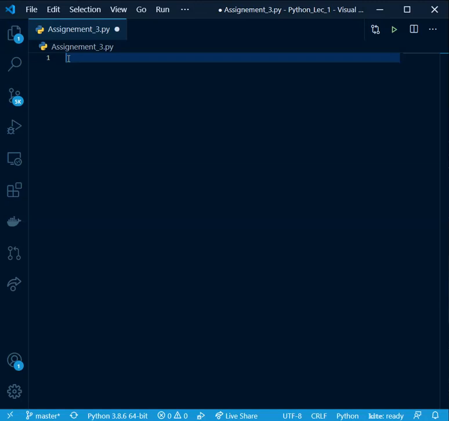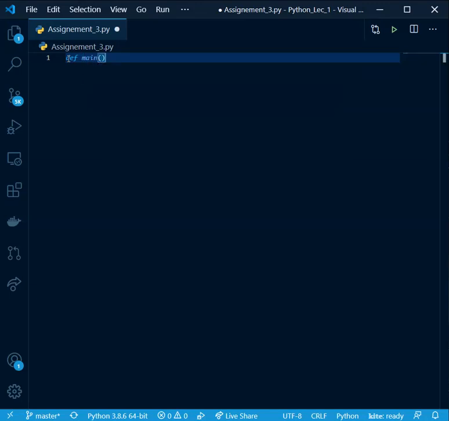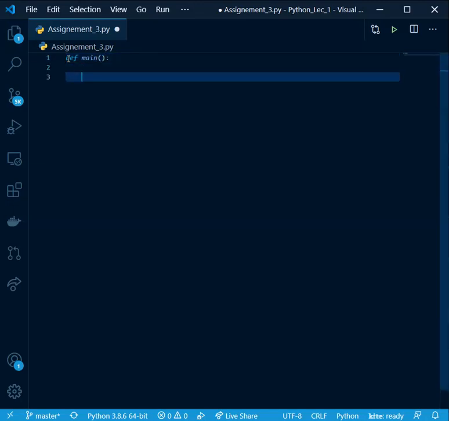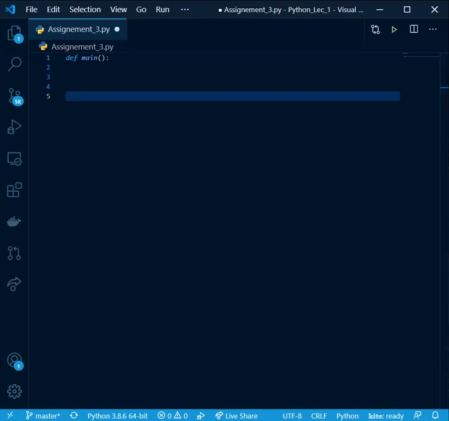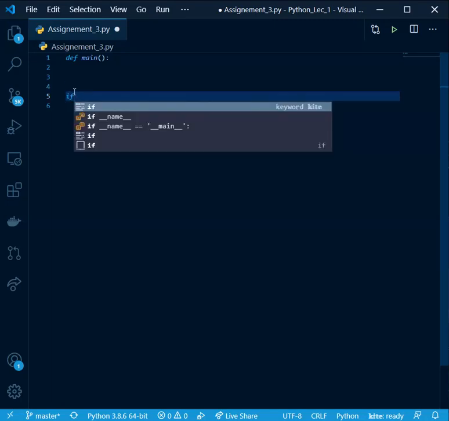When I do this, you'll see that it's a lot easier to explain the code and for it actually to stay organized. So as usual, we're going to call our function main. Another thing we need to do is create the entry point that tells us where the entry point to the code is. So when you have multiple functions, you have to do this part down here. So let's go ahead and do that.